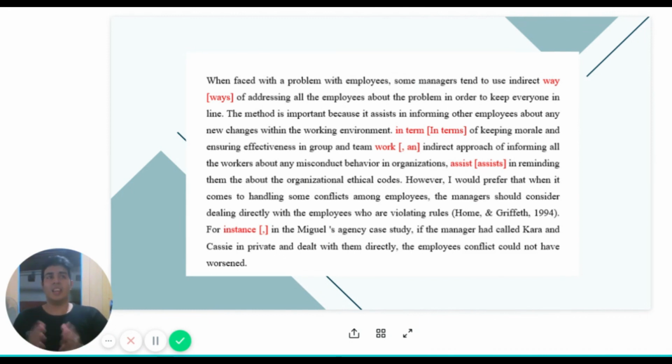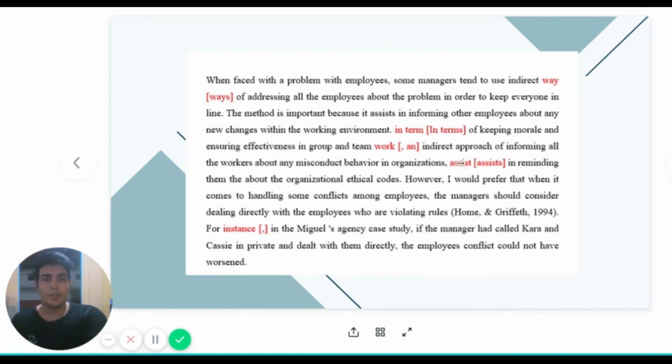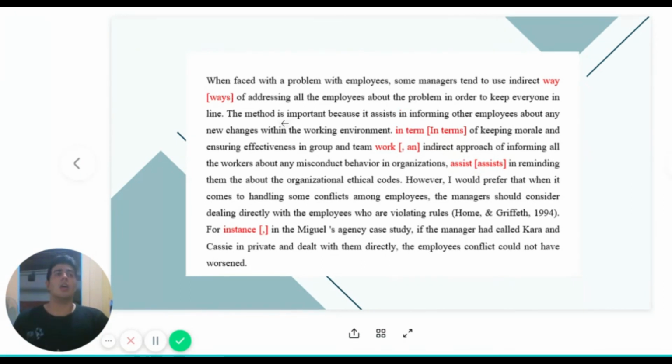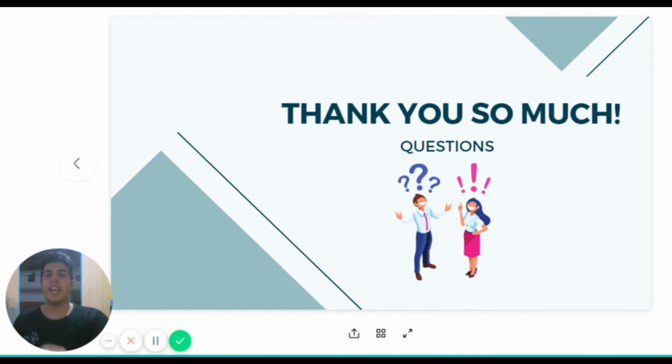Finally, at the end of the body of the paragraph, we can see the final errors of the body, such as some words where the use of the plural is necessary, such as here, here, and here too. And the lack of punctuation marks, like the comma again. And that was our presentation about the topic. Thank you so much and have a nice day.